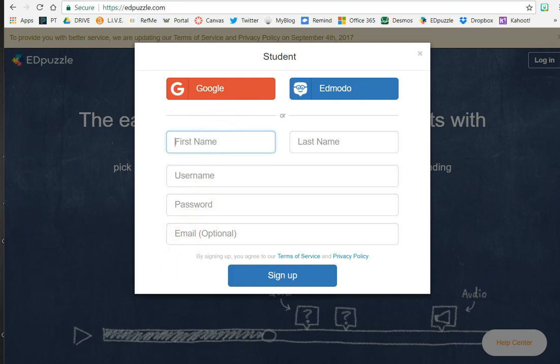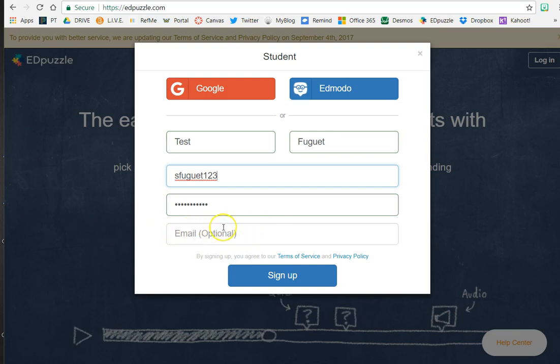Let me fill that out real quickly. And there's my information. Now, one thing that might happen to you is with your username. Let's say you use your Happer Horsham username and it says it's already being used. All I would simply do is add some numbers at the end of it. I added 1, 2, 3, but you could add your year of birth or something else that you can remember. Email is optional. You don't have to link it with an email account.